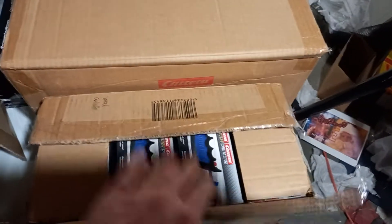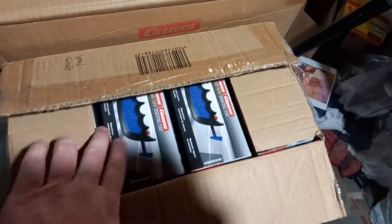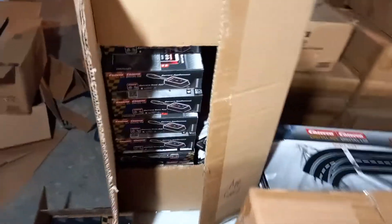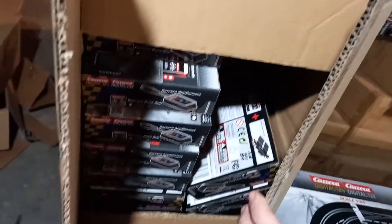Here are a bunch of controllers — I actually have more controllers over there, I was just trying to find space on the table. These are wired controllers; I'll show the wireless box later. I don't really need to explain too much — controllers will break if used too much.